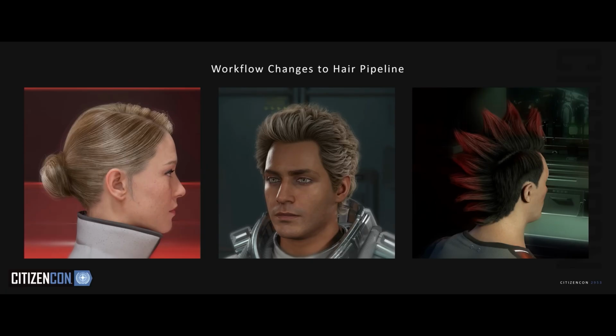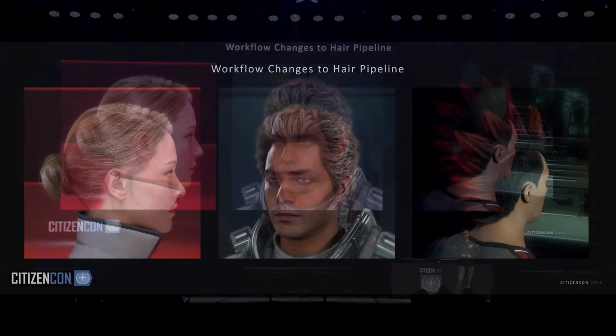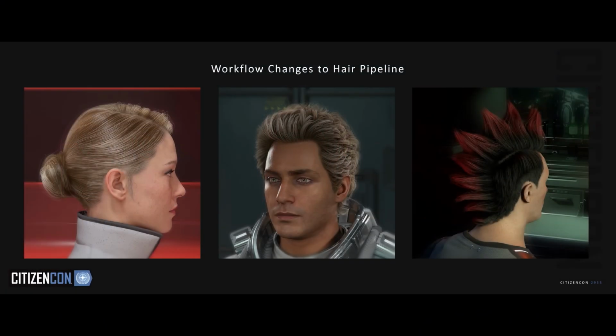Hair for games is hard. It's really hard. Oh, by the way, did I tell you these are actually game-ready assets in the persistent universe? Hair is really hard, like I was saying. It is a AAA challenge, basically. You see games that get it, games that don't. Some of them get it more or less. Either way, for us, the challenge is the same. We're not different, and the challenge is real.